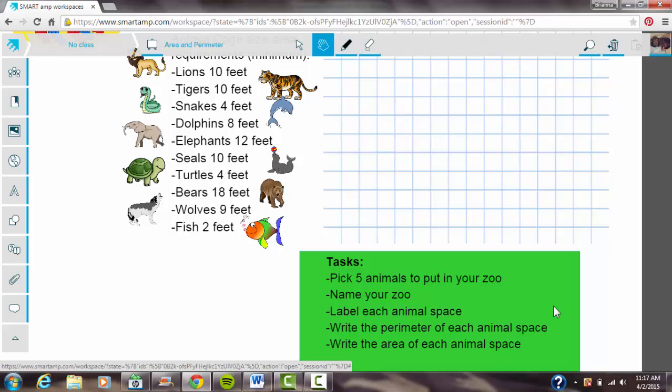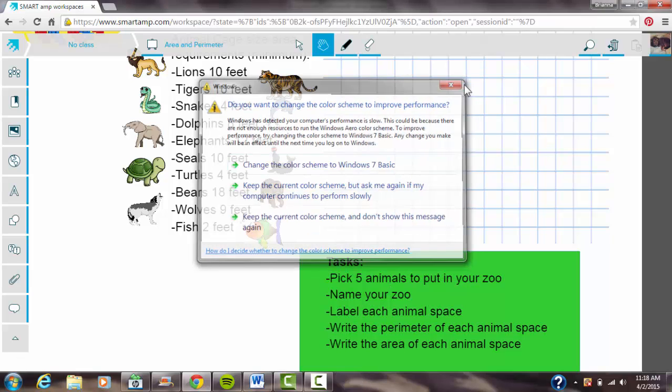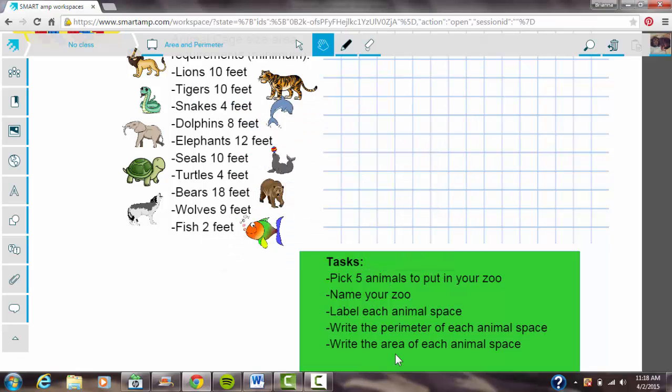And this, to me, came up with a lot of collaboration. It gets them to use the chat feature and really talk about why and which animals they want. And then next, they're going to name the zoo. And again, this was really fun to get them practicing their typing and using the chat feature. So they'll work together, kind of a warm-up task to name the zoo.